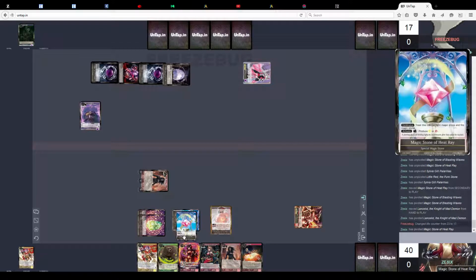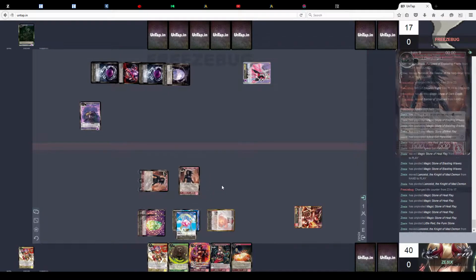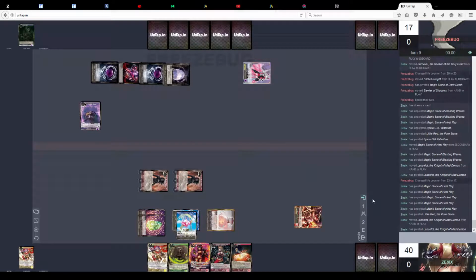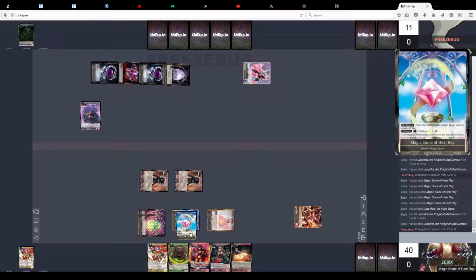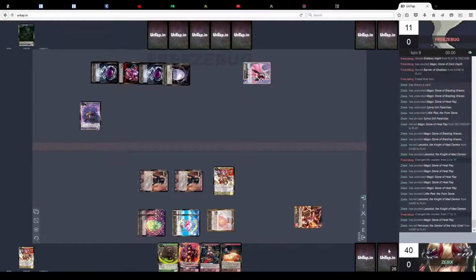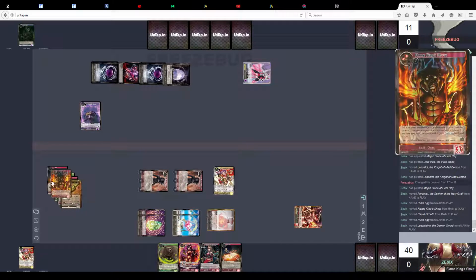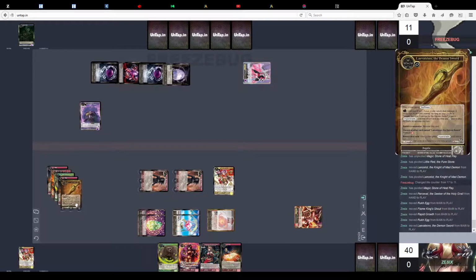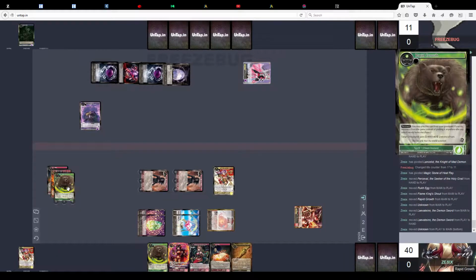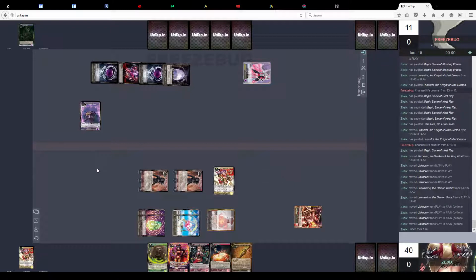I'm gonna go ahead and play. No, I don't think I tapped that. Tap this one. And then I'll play the Perceval just to get more gas going. That pretty much Lev's the only target here. And I'll pass.